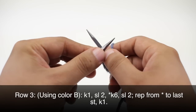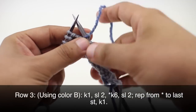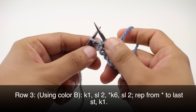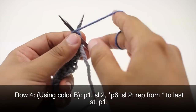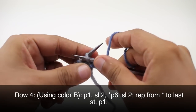So continue knitting six and slipping two until we reach the last stitch in our row. And when we reach the last stitch in our row, we're just going to knit one. Row four, we're going to begin by purling one. Then we'll slip the next two stitches purlwise.